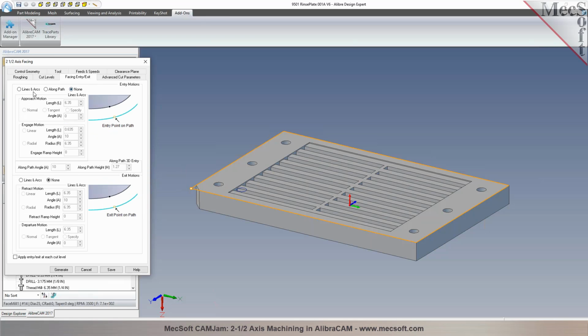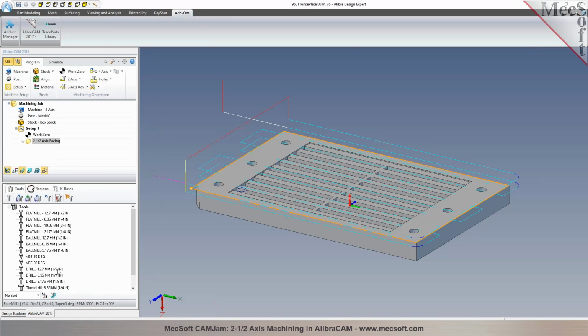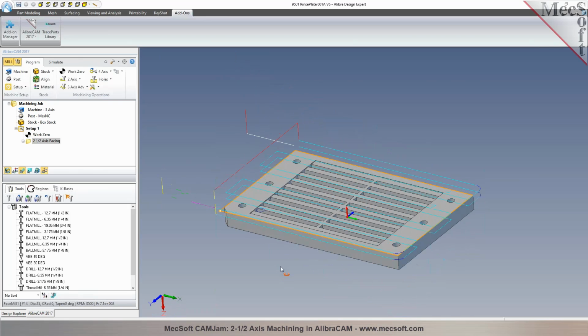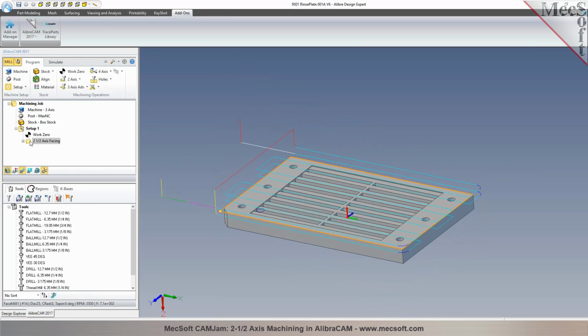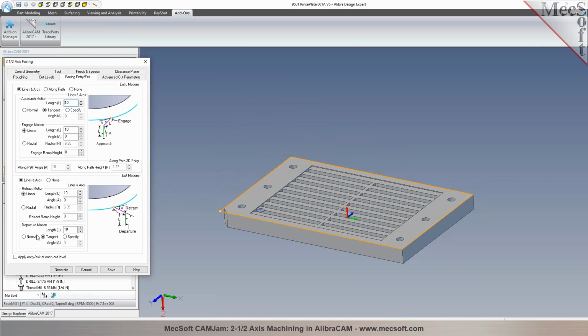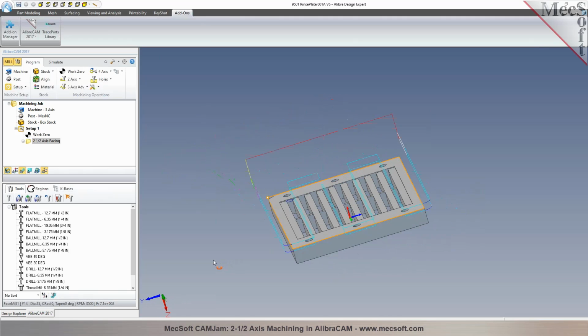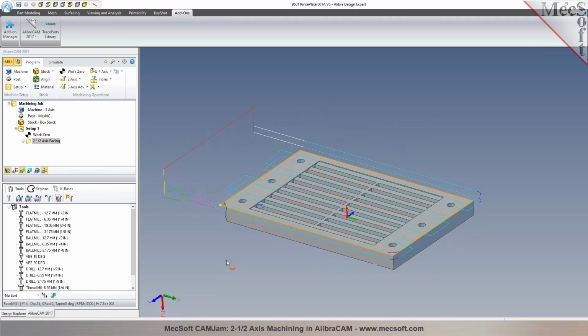Entry and exit, you can specify to have it go past in here. You can extend it. You can specify the same settings for exit as well. And all of this information I'm entering in here can be saved into a knowledge base. So when you have parts similar to these, you could just go back and load them from the knowledge base. I can also apply entry and exit for each of those cutting levels. So there's 2 levels, so we are applying entry and exit for each of those levels. So there's your facing toolpath.